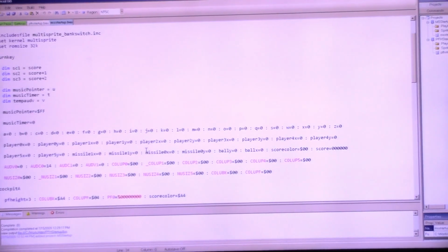Now, one of the big strengths of the multi-sprite kernel is that you can adjust the height of the rows in your screen automatically. The PF heights addition to the standard kernel, I should say, allows you to control the individual width of 11 separate rows. Using the standard kernel, PF height, without an S, allows you to control the width of every row continually with your 88 rows or less.